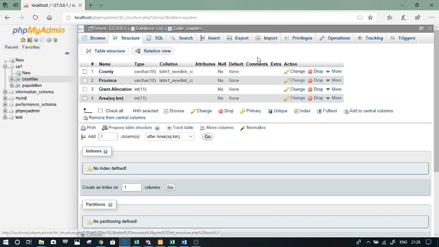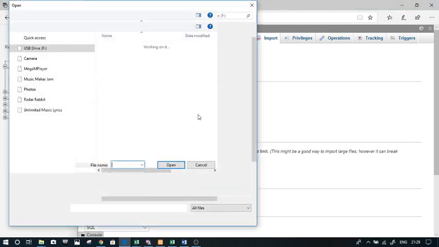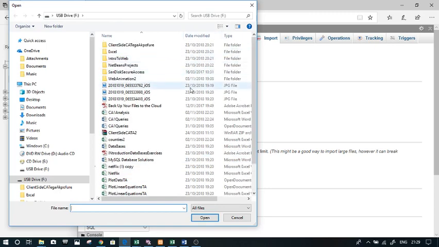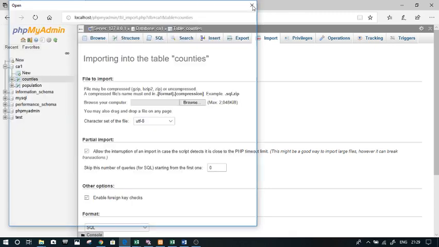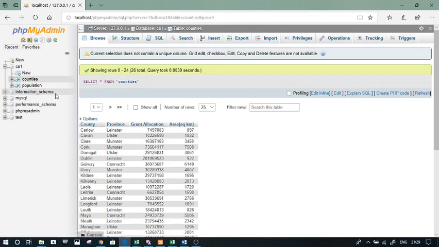I had to import the data by using this, browsing, and then finding my table wherever it was stored in my USB file. So then I imported it as a CSV, and then I created the two tables. Once the tables were created for my formatted Excel sheets, I could then begin to run queries on them. So I started with question 1, which was just displaying all the data in the table, which is what I did. Same for population as well.